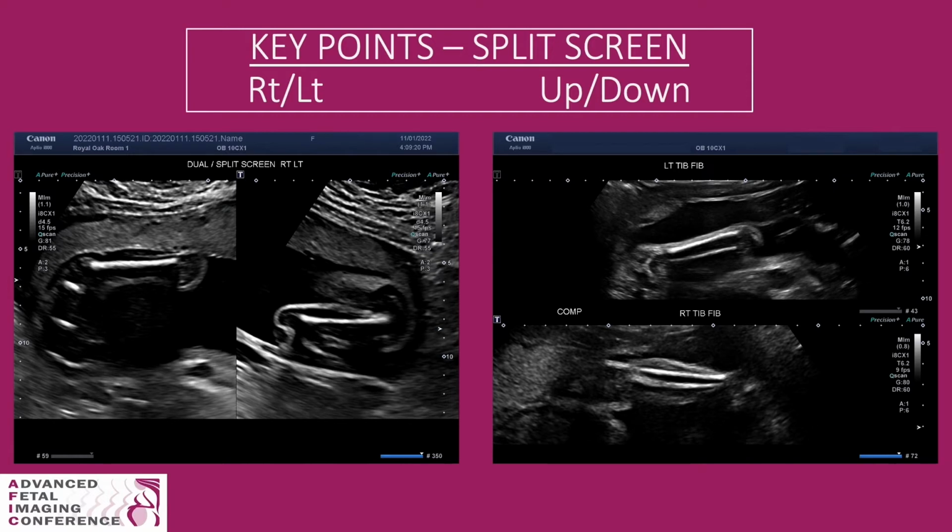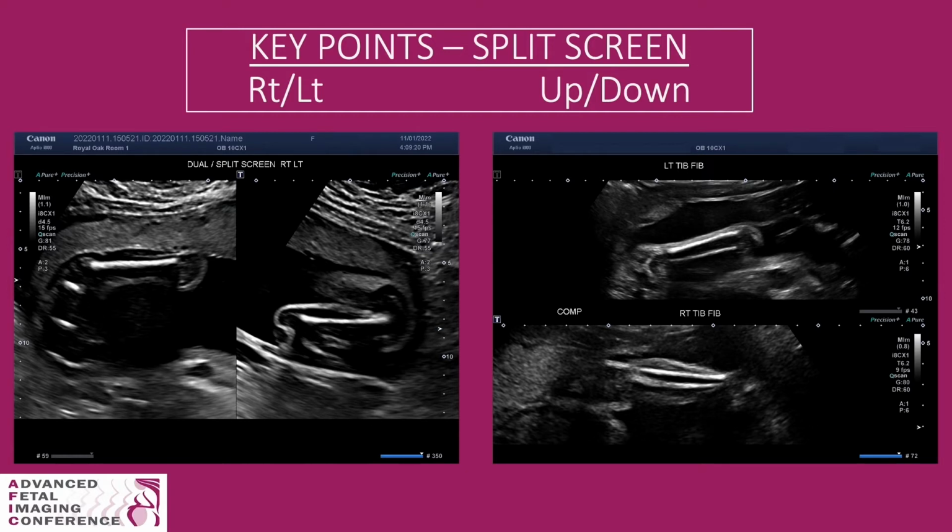Dual screen allows you to keep the same depth, zoom, and focus for this exact purpose. It is a time saver, and you do not need to optimize twice. It also allows you to start exactly where you left off. For example, when I am scanning limbs or hands or feet, I always use the dual or split screen. I image one hand, hit the dual screen without moving, and I am able to start on the hand I just saw to ensure I am not scanning the same hand twice. Single screen does not allow for this.